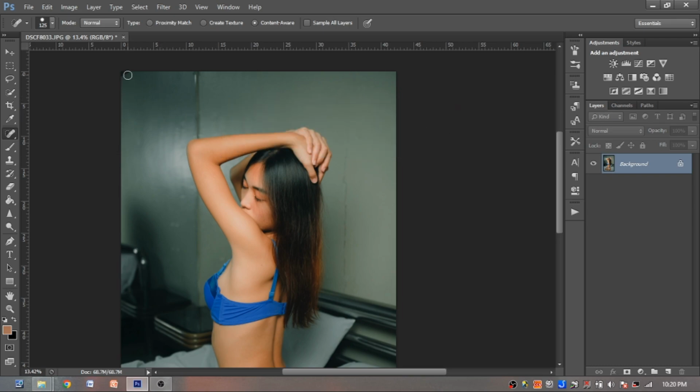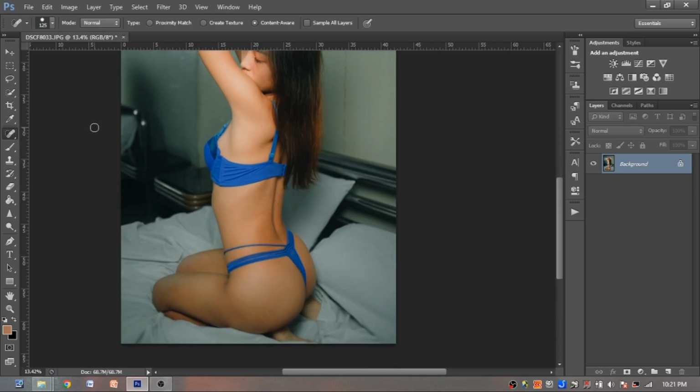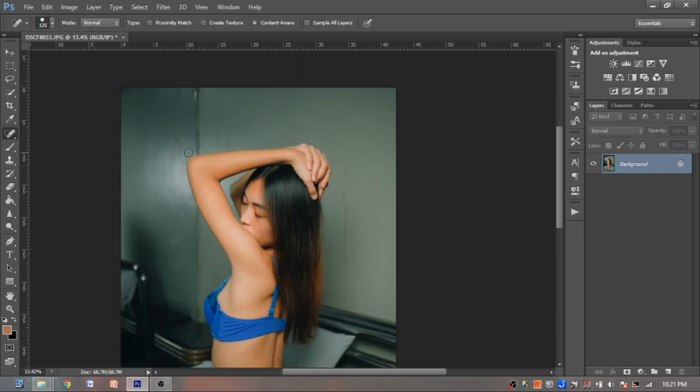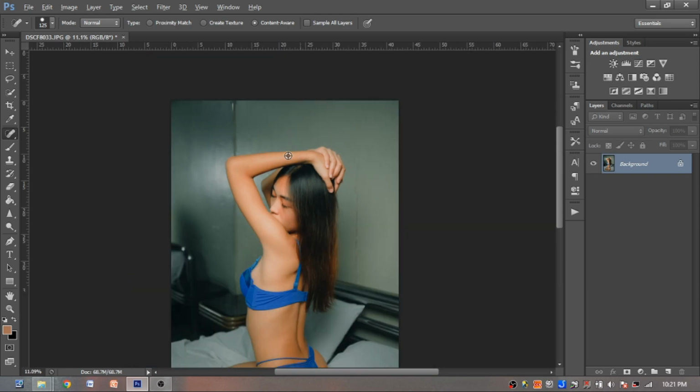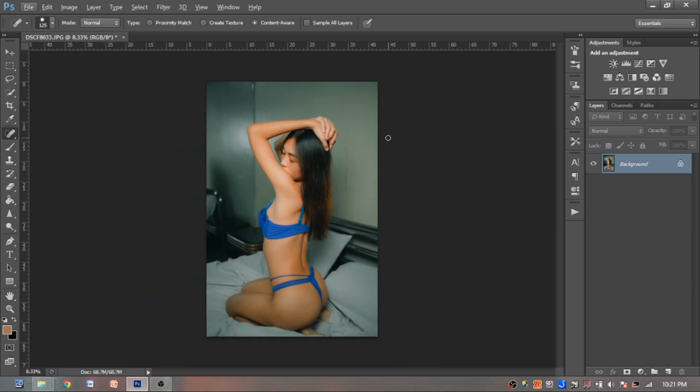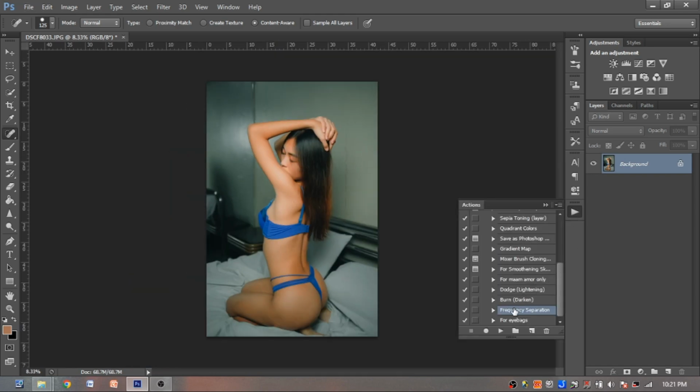Okay, and as well here the black. Okay, so it was removed, and if needed, just reiterate it. Okay, just like that. So in my case, in every portrait, I will apply some frequency separation.